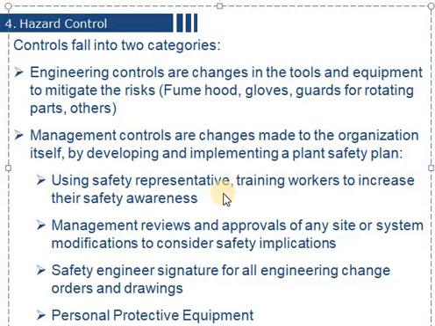to see whether we are making some modifications that might cause some harm or hazards to the system and people working in that system. Sometimes the safety plan will include that the safety engineer should sign all the changes or the drawings to make sure that everything is safe to use in that workplace. Moreover, management will provide the personal protective equipment for all the employees to ensure their safety.